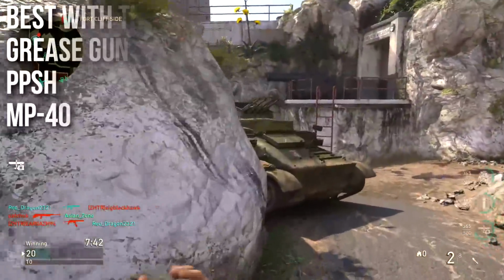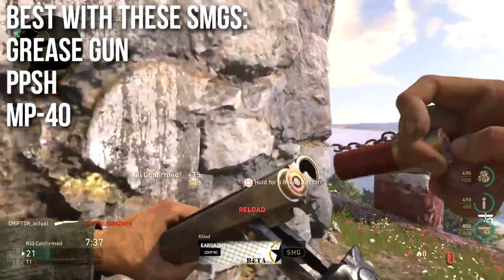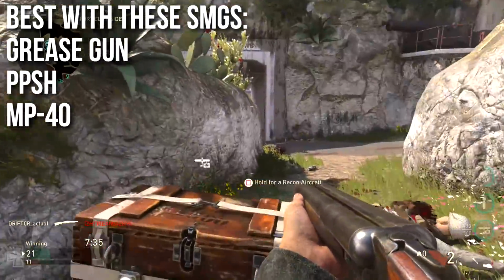It's best on these submachine guns, the grease gun, the PPSh, and the MP40, the 3 that have the best range. The other submachine guns get far less benefit from it.